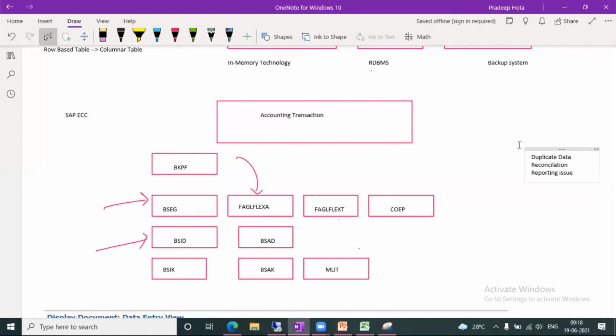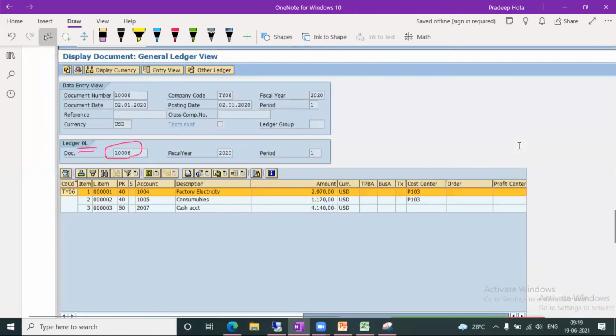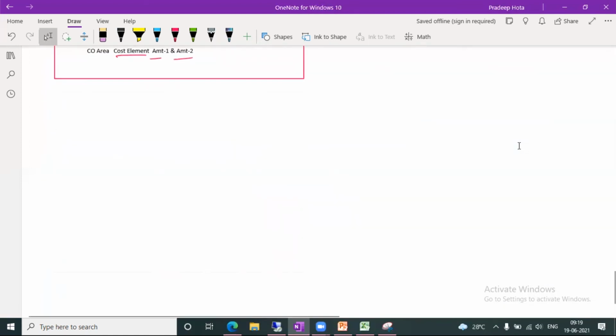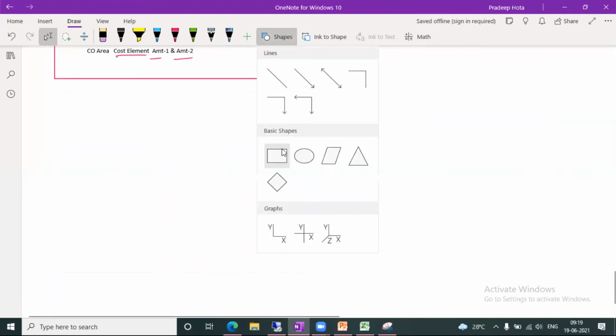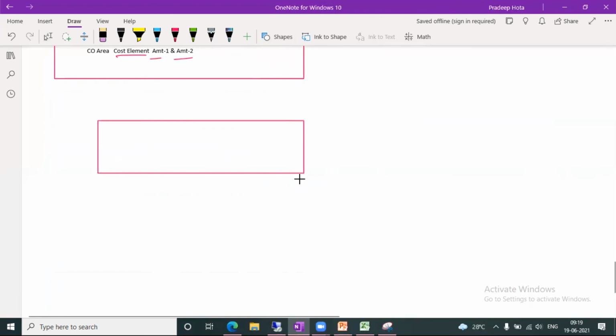To understand this, let me give you one example here. These are complex scenarios, but this is how the system was designed. So you have to understand the problem, then only you will get the idea about the S4 system or the simplified system. Same example I'm taking here. We created a production order. So when we created the production order, a logistic transaction was posted.